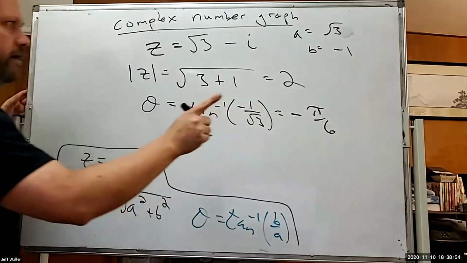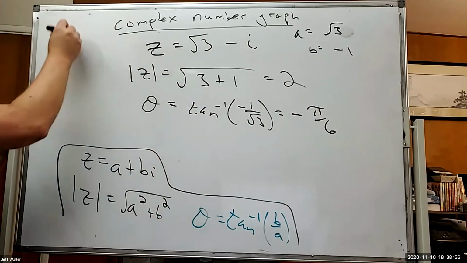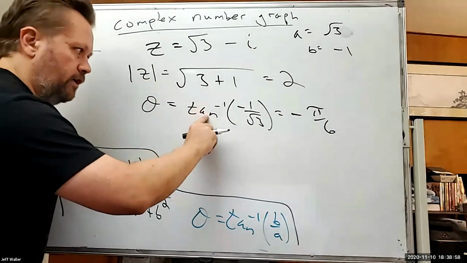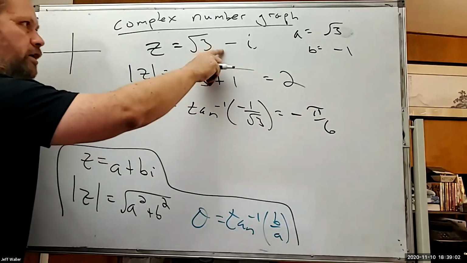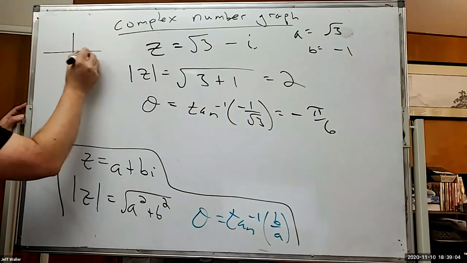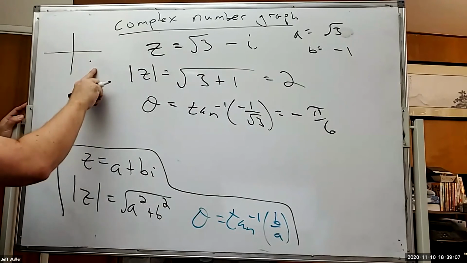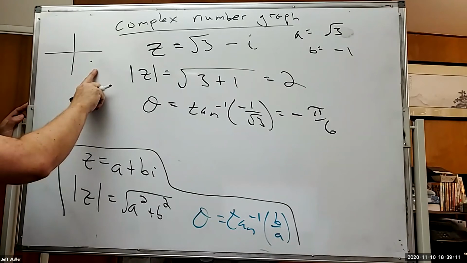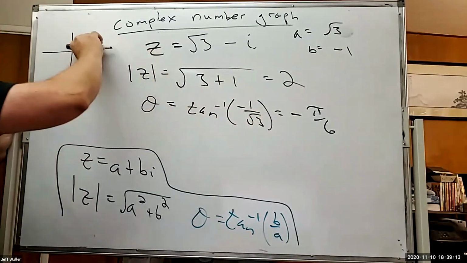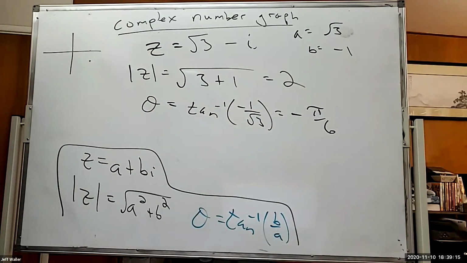And let's double check. What quadrant is that in? Since it's inverse trig, this could be just a reference angle, but what quadrant will this be in? Well, it goes rad 3 and it goes down, so it is in quadrant 4. You with me? So that is a valid negative pi over 6. That looks like where it should be.